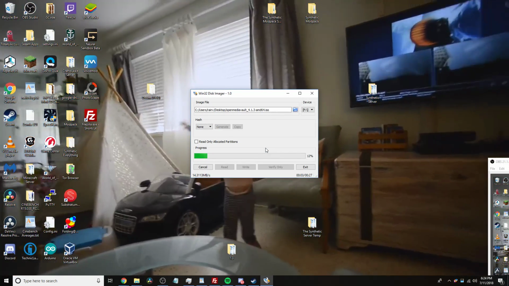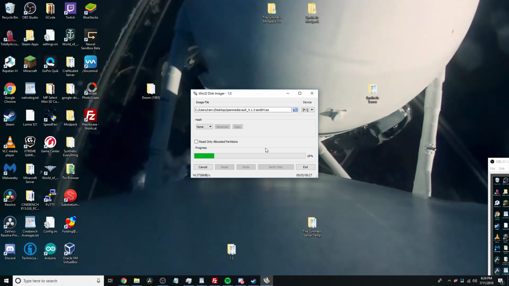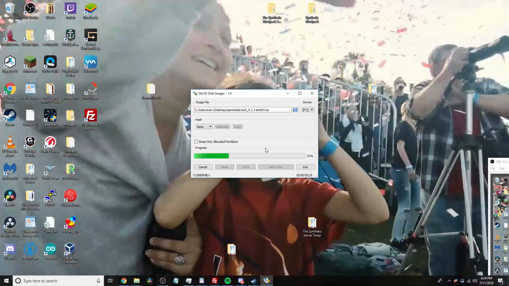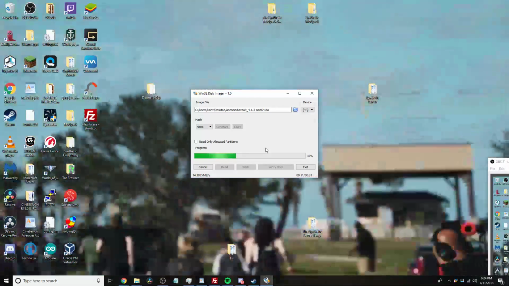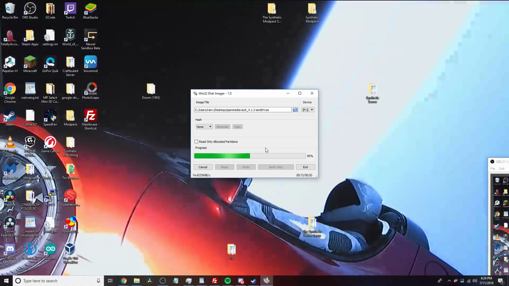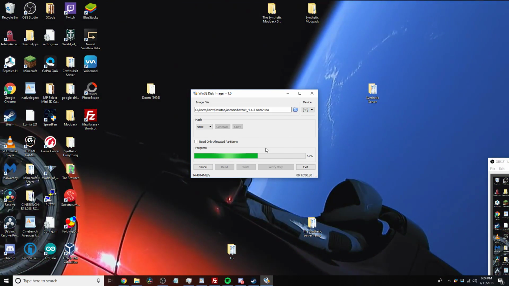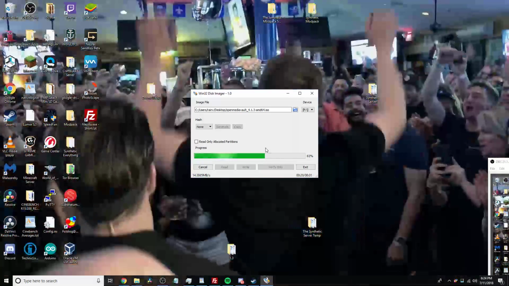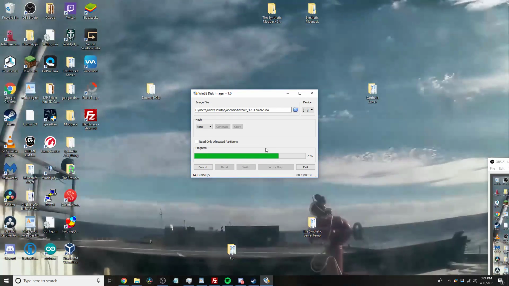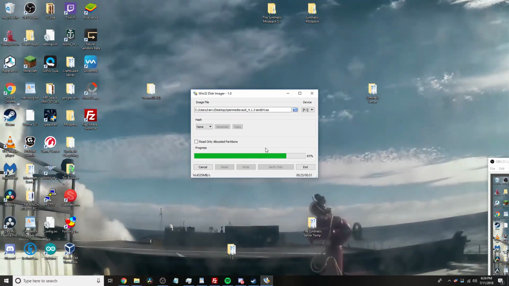I will say, if you don't have a USB 3.0 thumb drive and you frequently need to image stuff to it, seriously get one. Because I have a USB 2.0 thumb drive here, and I'll plug that in afterward just to show you the speed difference. Right now we're going at 14.4 megabytes a second.